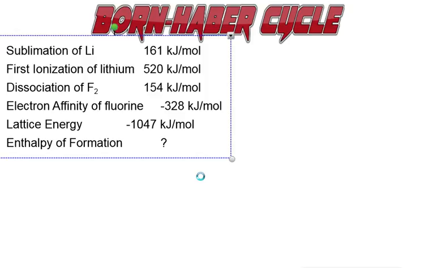You are going to be given a list of different reactions, basically. Different kinds of a process that could happen to metals and gases and things. These shouldn't jump out at you. This should be very familiar. You have sublimation, you have ionization, you have dissociation. That could also say bond energy, the bond energy of F2. Electron affinity, this one says lattice energy, and then in this case it says enthalpy of formation, and there's a question mark. Now, remind me, what's the other one that can be solved for? I mean, you can solve for all of them, but we're going to solve for what? Lattice energy, that's the one we are going to solve for.